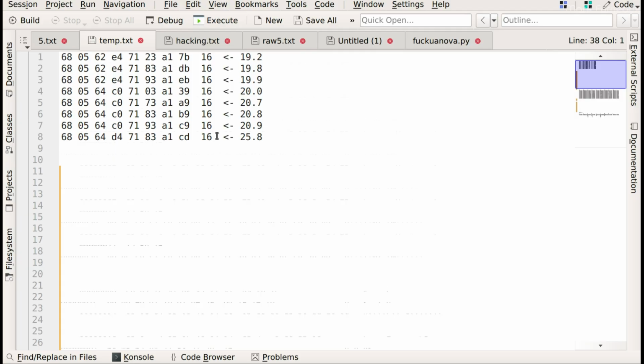So basically, I just put them next to each other in ascending order in a little text file, and I tried to figure out if there was any patterns. And I would expect that first of all, this is a floating point number, so it's got 1 decimal place, which means that they could be doing this a bunch of different ways. They could be storing it as a fixed point number, meaning that instead of, let's say 25.8, they're storing it as 258, and then the device is doing a divide.